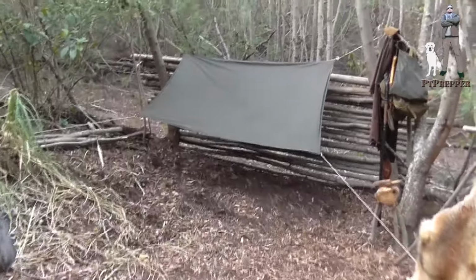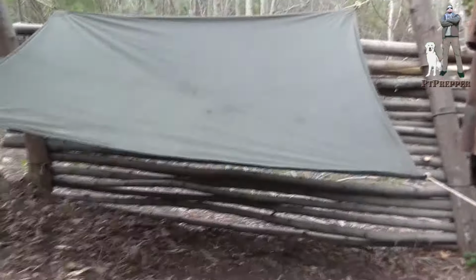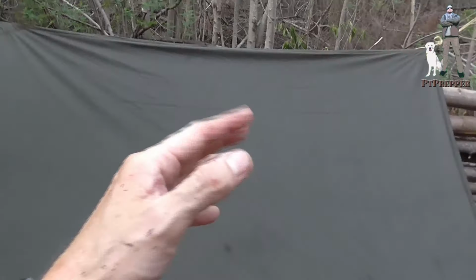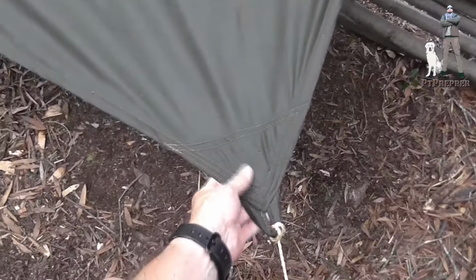Okay, so this is a kind of sloppy-ish tarp setup, just to show you the idea. And I have to tell you that when you first use this ground cloth, you're going to have this internal fight, as in, I really don't want to get it dirty or put it on the ground, because then you kind of suffer. But as with everything, you should use it and spend time outdoors and check out how well your items perform. And I've got to tell you, this is really, really nice.